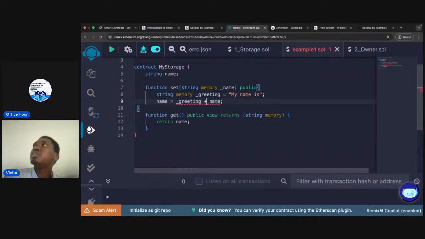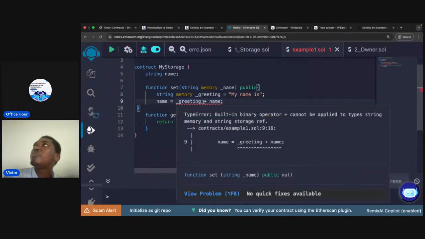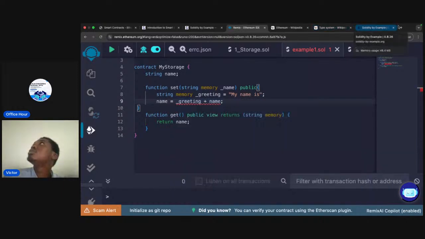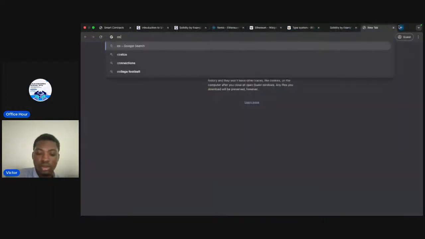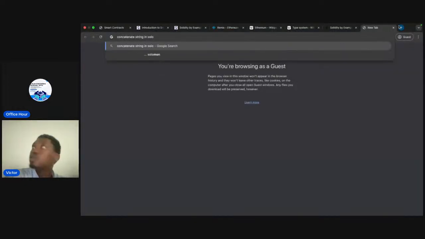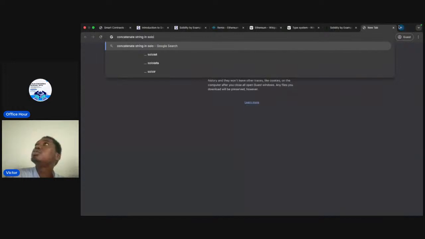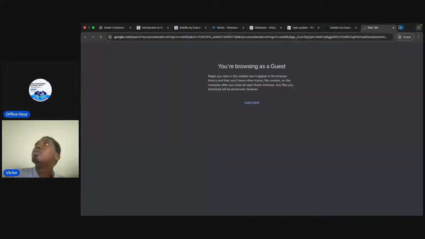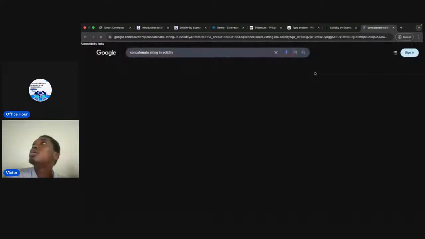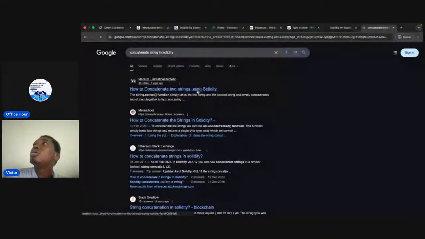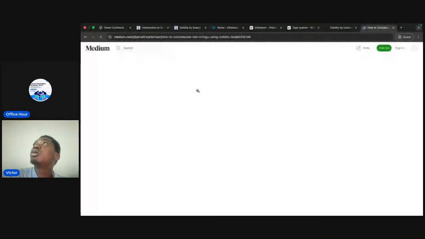The issue is that this plus is working as a mathematical operation, not as a concatenation. Okay, so we went the wrong way.